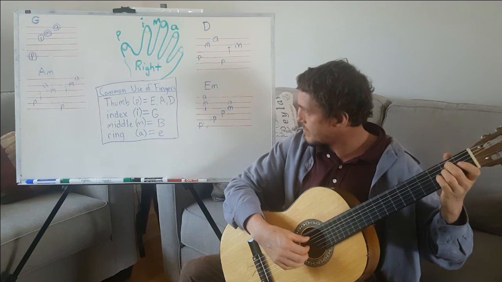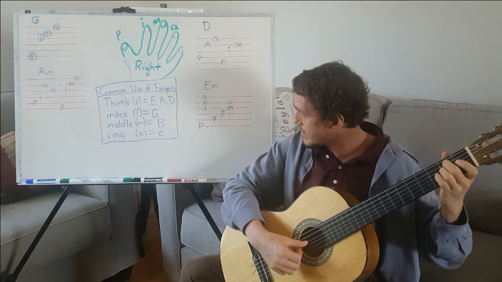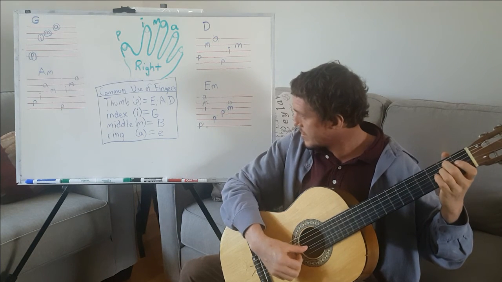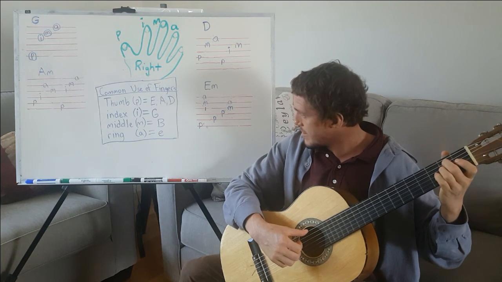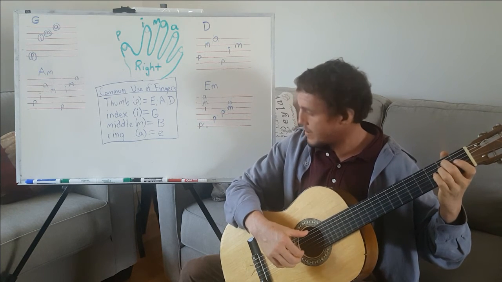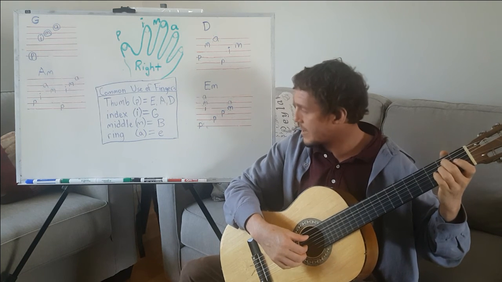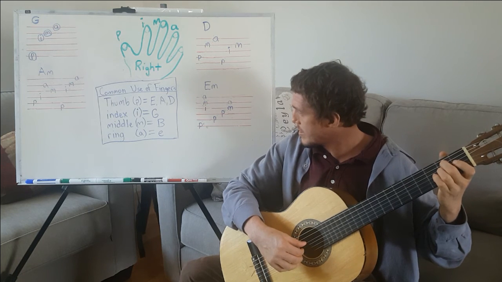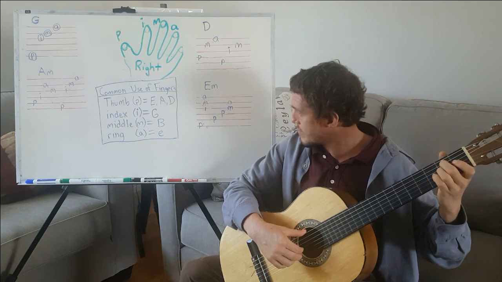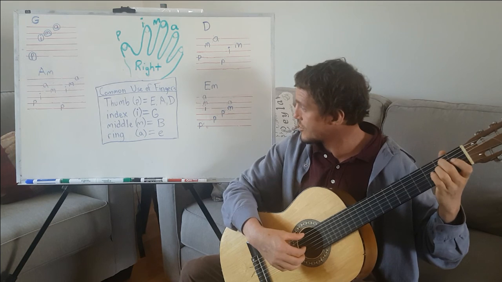Rest stroke with the thumb, I and A, ringing together. Rest stroke with the thumb, rest stroke with the thumb, M and A together. Thumb is already back onto the E string. Rest stroke on E, we're repeating it now. I and A together, rest stroke, free stroke, return to the E string with the thumb, M and A play together. So a couple more times without explanation.